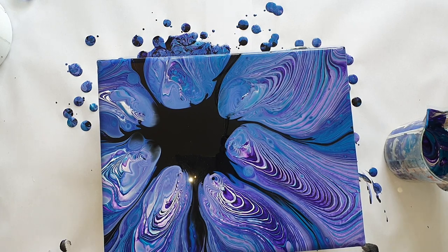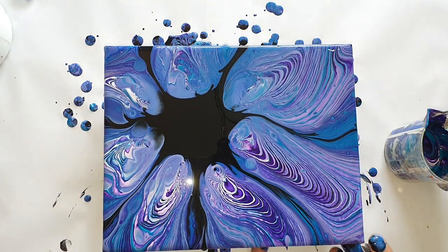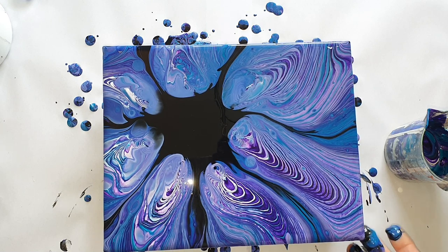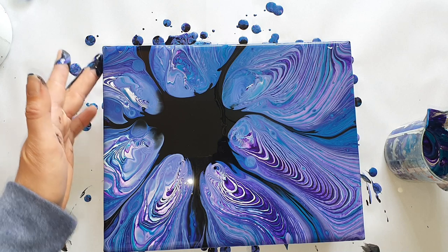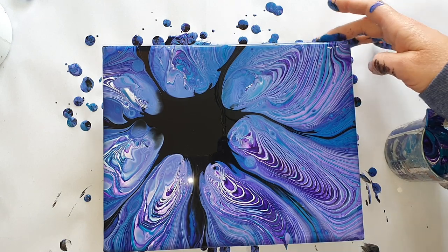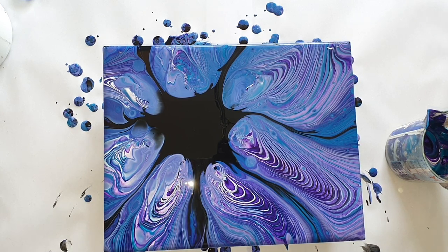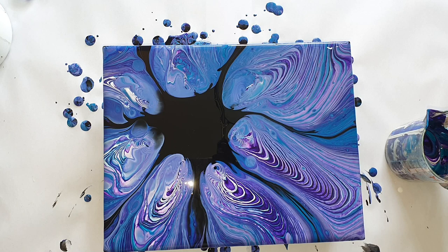Almost don't want to put the torch on it, because I don't actually want bubbles or dots. Sometimes when you're doing these and you put the torch on it, the air bubbles will actually bring it up white, although under all of this is black, isn't it? So it's not going to be quite such a harsh reality. There are air bubbles in there though, and I'm not liking that.